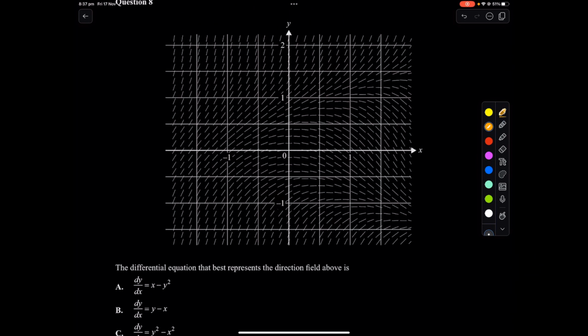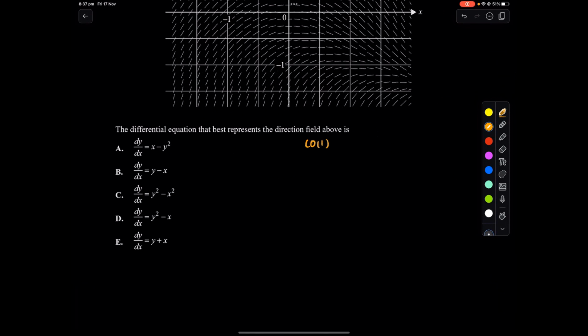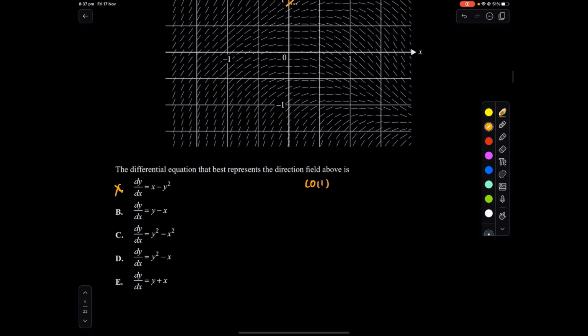I'm going to pick a point, for example, this point over here, which is (0, 1). What's the gradient? The gradient's actually greater than 0, as you can see. It's an actual upslope. So if we picked our point (0, 1), if I sub them into this, I want dy/dx to be greater than 0. Let's try that. If I sub 0 into this, it'll be minus 1 squared, which will give me a negative slope, which is false. We wanted a positive, so A would not be your answer.